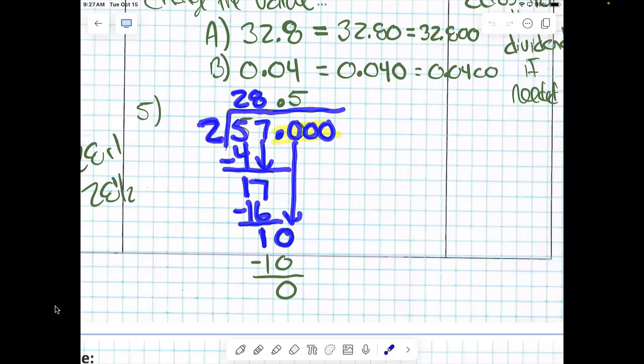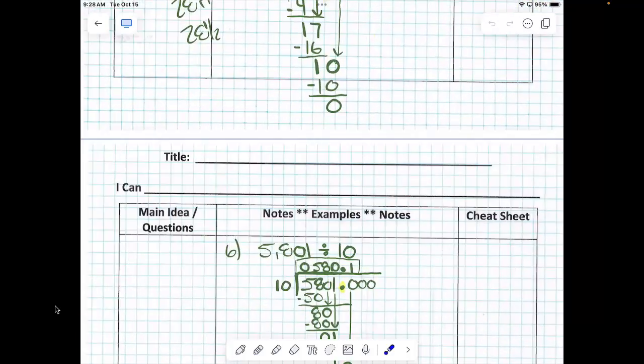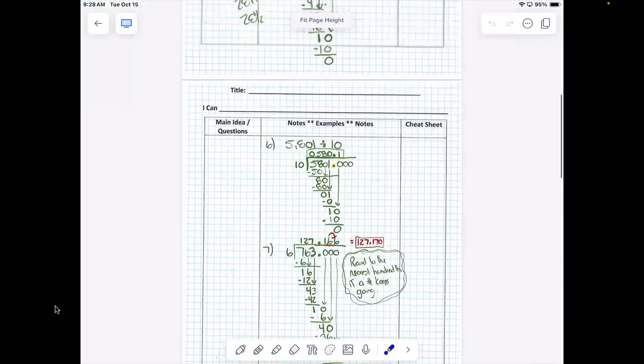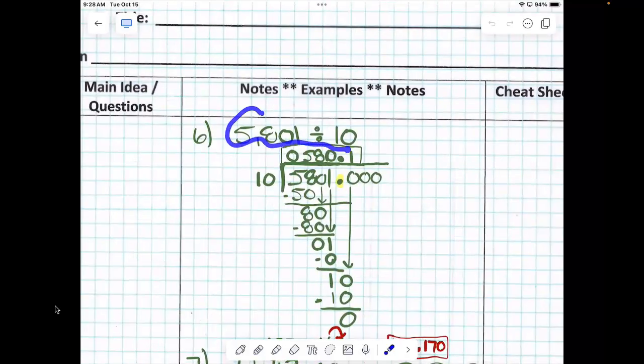Does 2 go into 10? How many times? What's 5 times 2? 10. What's 10 minus 10? 0. Do I need to keep going if I have no remainders? No. The only thing I forgot to tell you is, do we have to put this decimal point up here? Yes. Everybody cool with this? Yes. Okay, I just have a couple more things to clarify with you. If you have a division problem written like this, what number always goes inside the box?